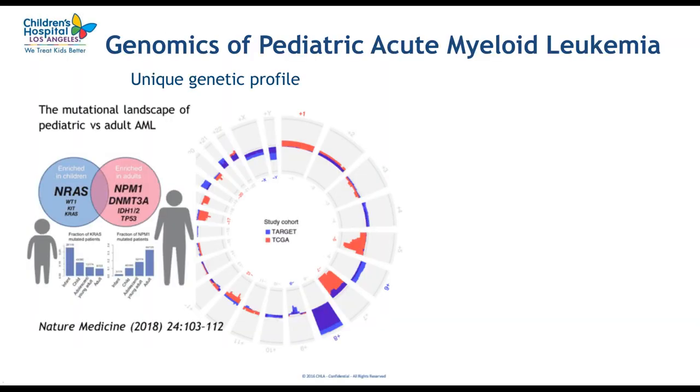In terms of testing challenges in pediatric acute myeloid leukemia, recent genomic studies have shown that the genetic profile in pediatric cases is completely different than in adults, very different types and frequency of abnormalities than what you see in an adult. And since most of the testing is focusing on adult cases, the assays that are easily available for either fusion detection or detection of sequence variants are tailored towards adult cases and do not work well for pediatric AML.